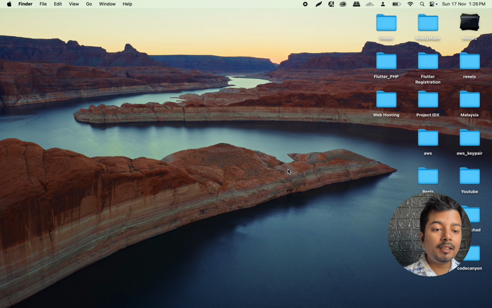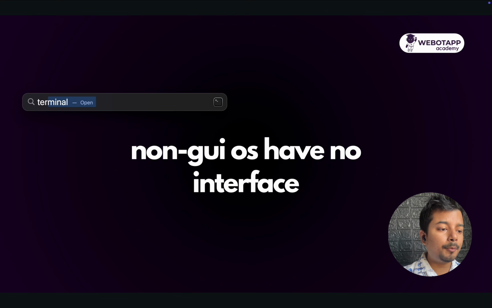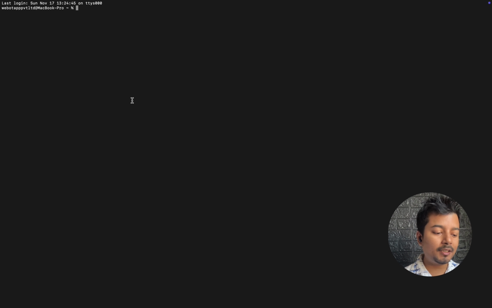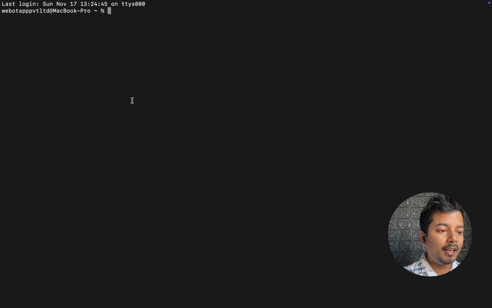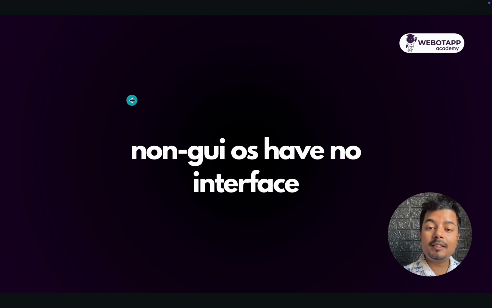But on the other hand, there are some operating systems that do not have any type of graphical user interface, which means that we have to operate the entire server or the computer using the terminal interfaces. So let us now open my terminal, and here I can see one black color window which is basically the Mac terminal. Let me zoom the contents of this terminal, and let us now proceed to learn about the basic commands which we have to use while creating our server.